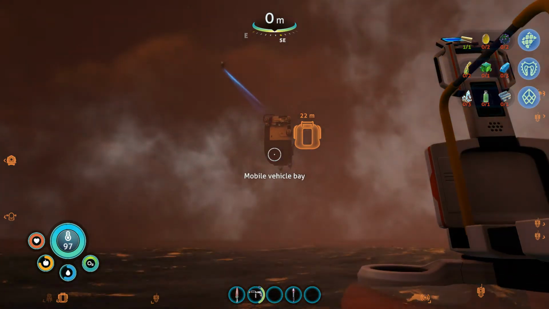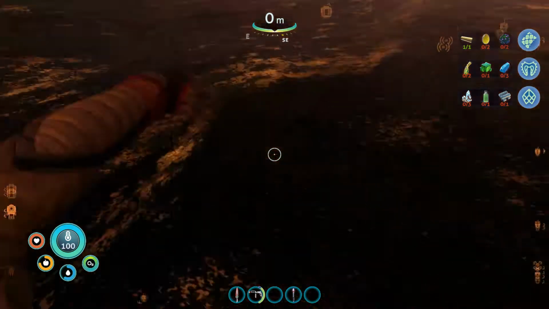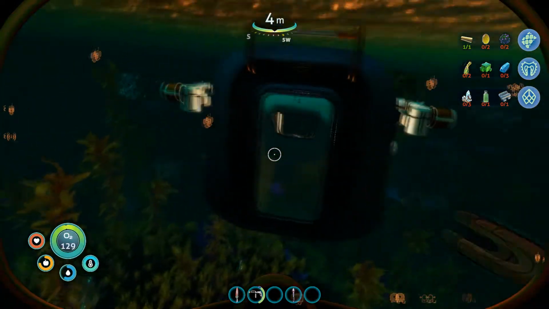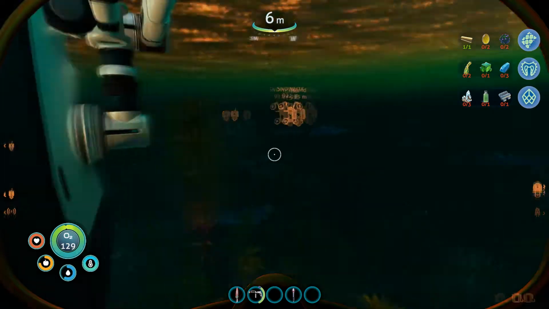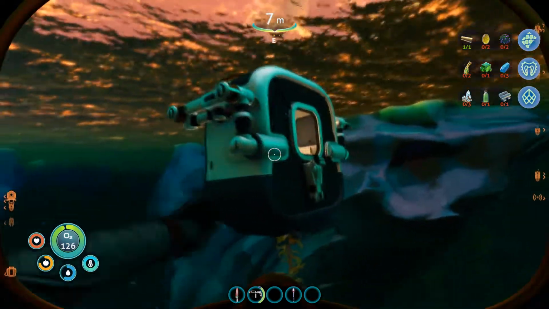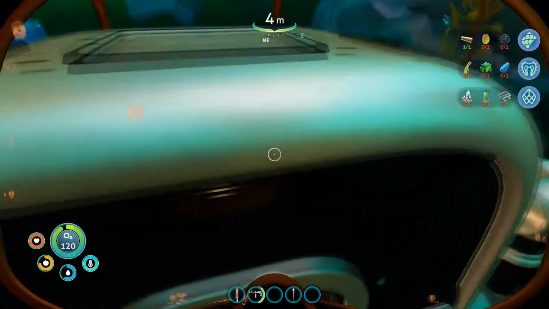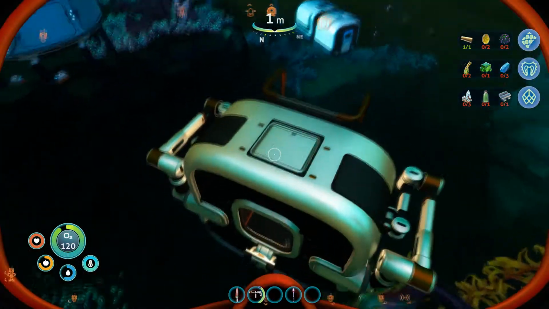Sweet, it's almost here. Alright, let's go check this out. So, this is the way. Nope, that's not the way in. Looks like that connects to right here. I don't know if we can get in there. Does not look like there's a way for us to get in.